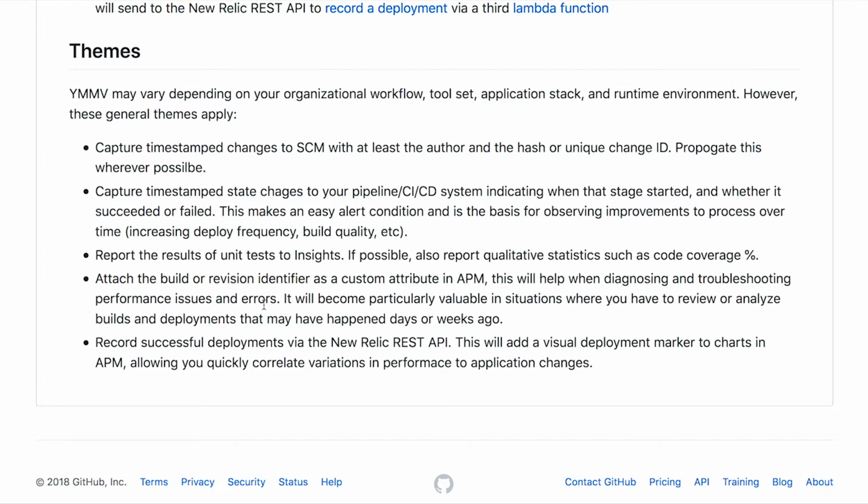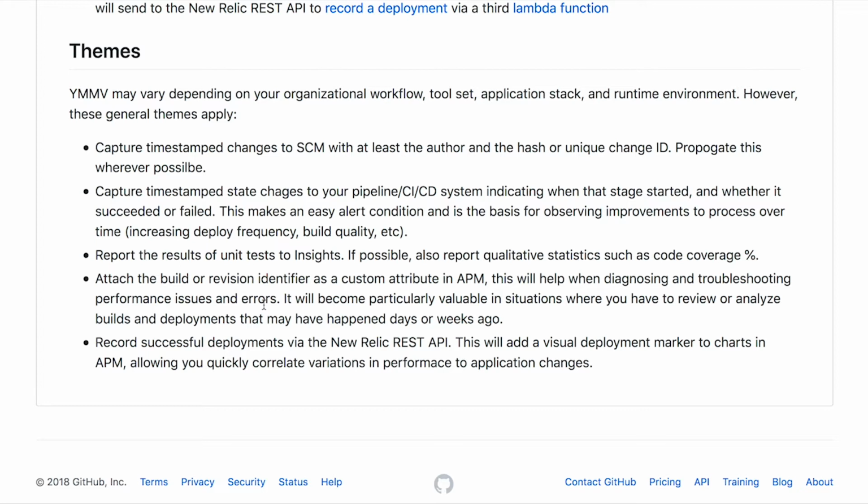What that means is that data that comes in is at the root of this process and should propagate to every other event that occurs downstream, because in any scenario, when you come back and look at your pipeline, if you're either trying to analyze your performance or trying to troubleshoot an error in your code, you're going to want to know the state of the application and the source of that change.